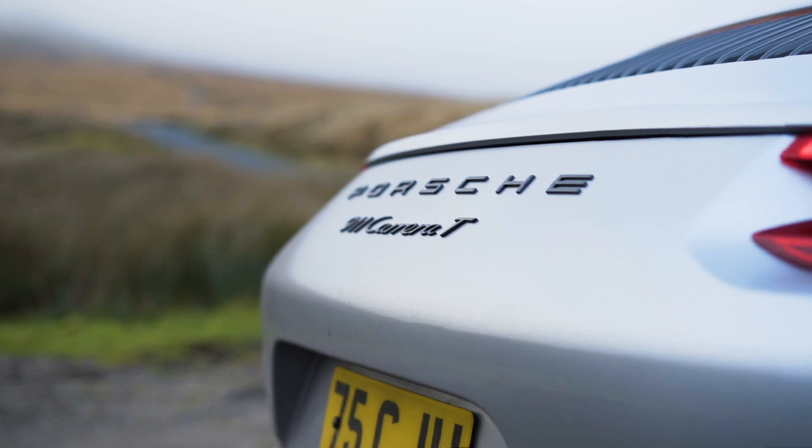At the front of the car, they went for the standard lights. With the generation 2 991, they give you those four LED daytime running lights in the lenses, which are really nice. You also get a nice mesh on the front — it's different to a base Carrera which just has slats, but the mesh makes it look a bit meaner. The key gives you auto boot opening. There's a little bit more room in a Carrera 2 than in a 4. The owner really knew what he was doing when speccing this car — the ceramic brakes, the yellow calipers really set this car off well with those titanium grey wheels.